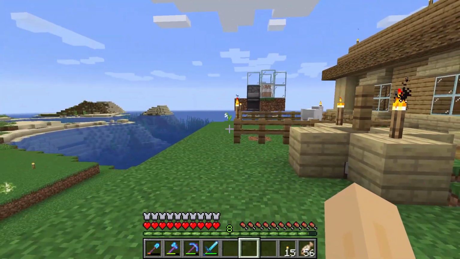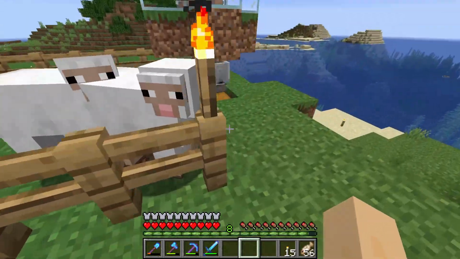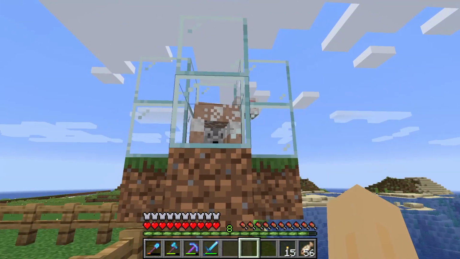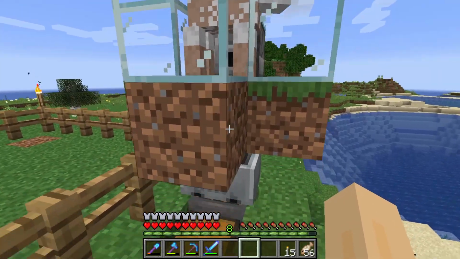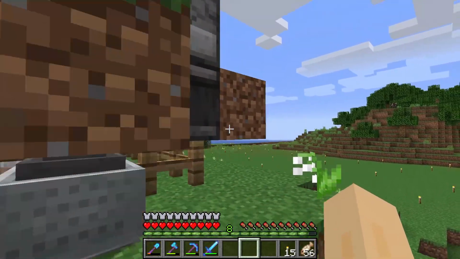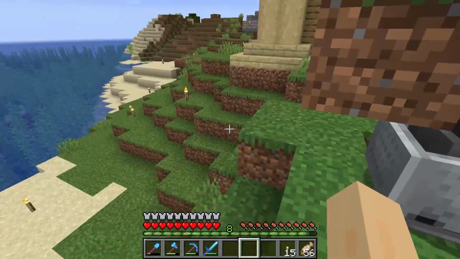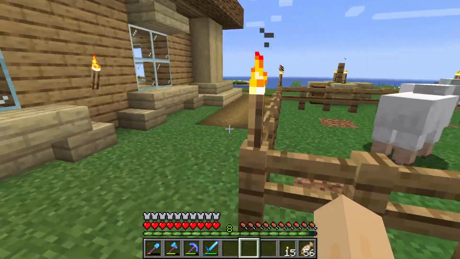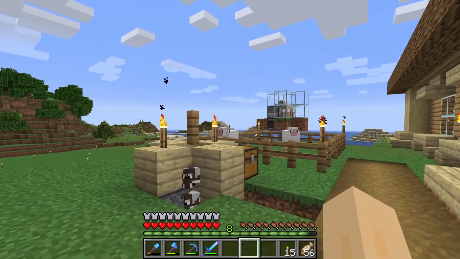I don't really know if that's, you know, oh, look, it just actually just sheared the sheep. So let's see how many we got from that to make sure it works. Okay, we got 3 from that shearing. So if you don't understand, it's not that difficult. The grass in the middle block, the sheep will eat it. When that happens, the observer fires, powers this piece of redstone, which then powers the dispenser, which will shear the sheep. Yes, you can shear sheep with shears inside of a dispenser now. Like I said, that was added a couple versions ago.